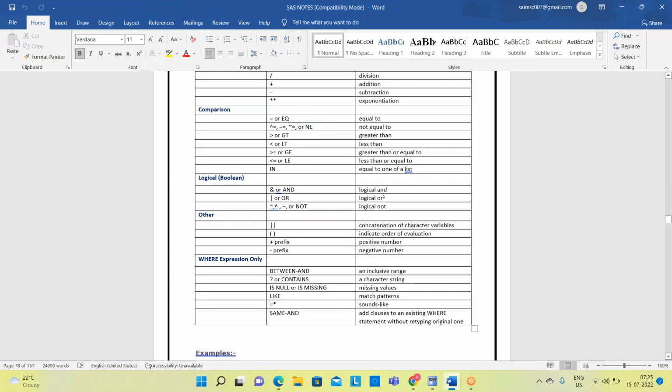Where expressions are only between and, contains, is null or is missing. That is how it is. So now you can see here, I can use all these things.